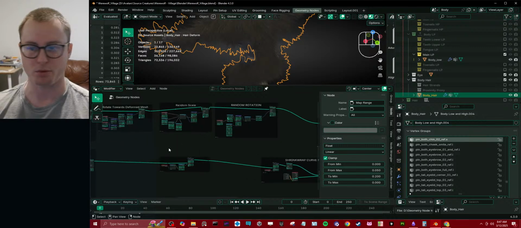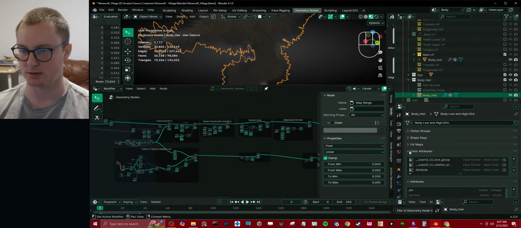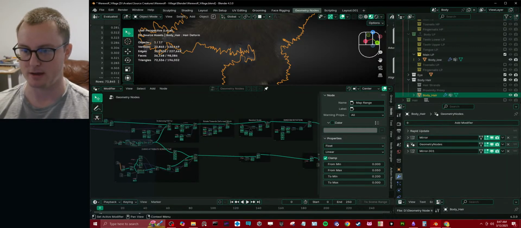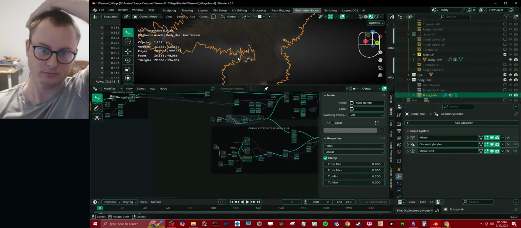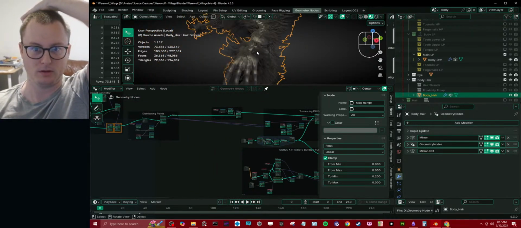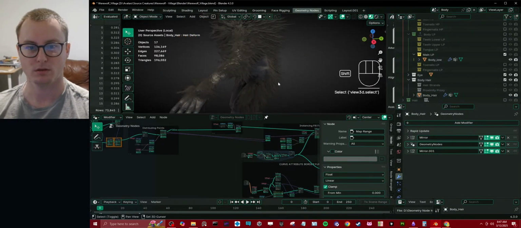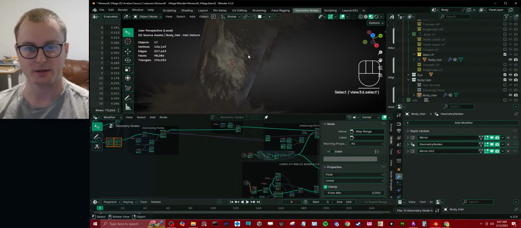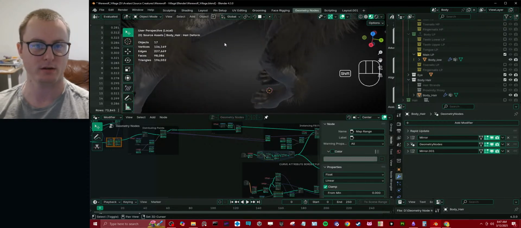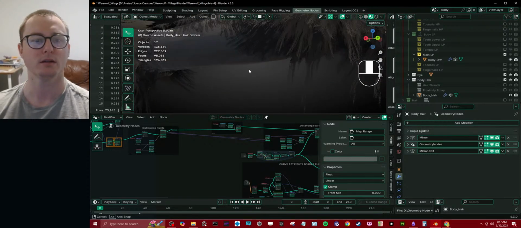I think we just need to start pulling out parameters so we can adjust things on the fly. But now we got this nice base fur and it's showing properly.